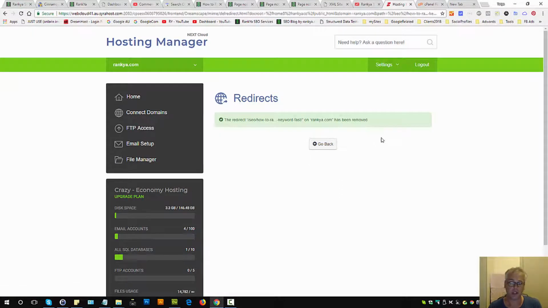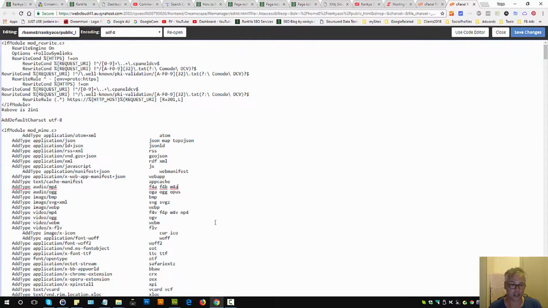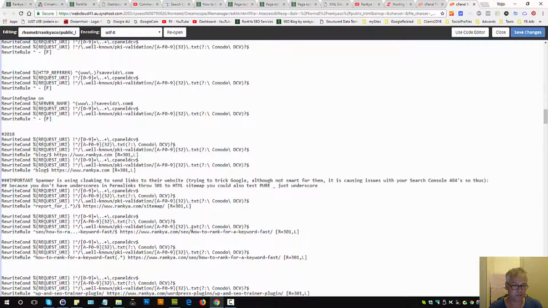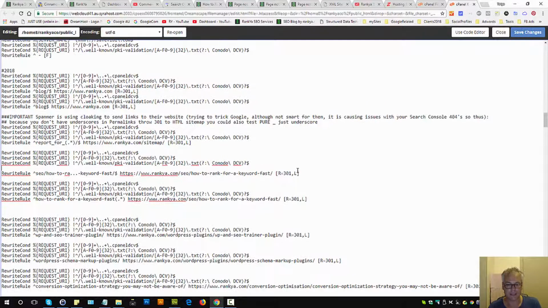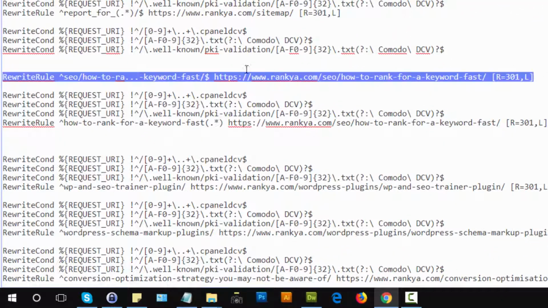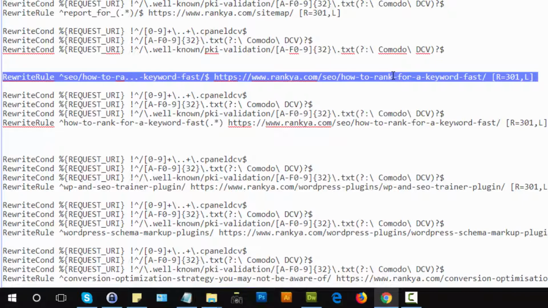But what I found working on many different servers, their redirect option is never good to use. Instead, utilize .htaccess file rewrite redirection rules. It's just a matter of adding this line here. 99% of .htaccess rules for most setups will take this rewrite rule 301. Okay, so that's the pattern.